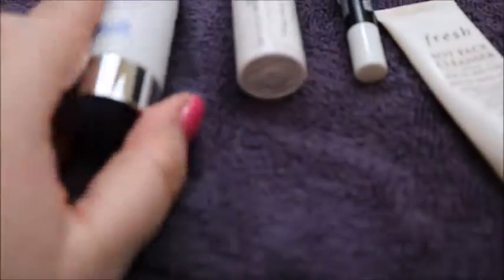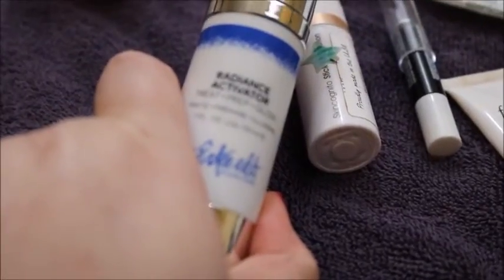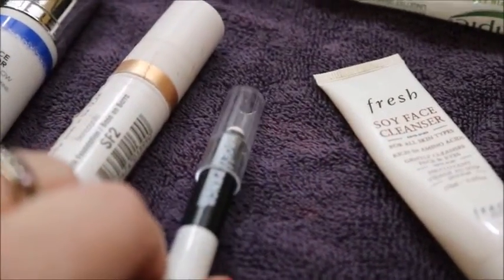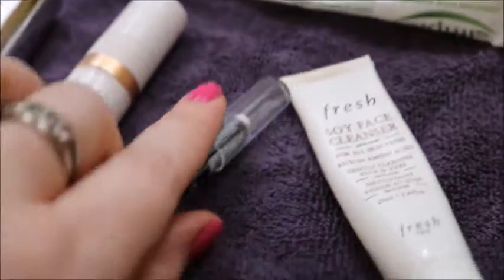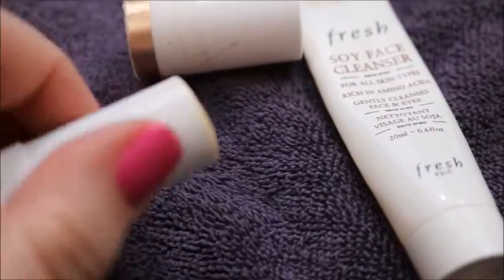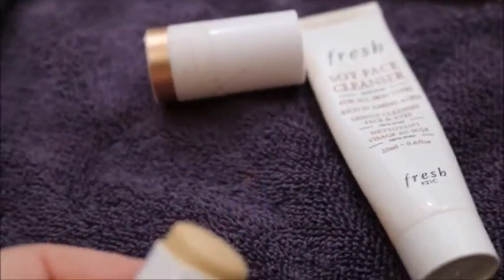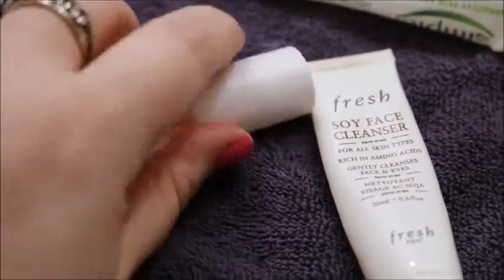The other things I had were the Este Edit Radiance Activator — I used this as a primer, but I did not finish it. There was also the LA Colors eyeshadow pencil in Seashell; I got about halfway there but wound up working on a different base in this project more. This is the Flower foundation stick — I came so close, it's not even funny. That's all I have left, and if you take out the plastic part, I almost finished it.